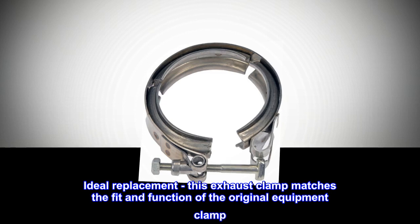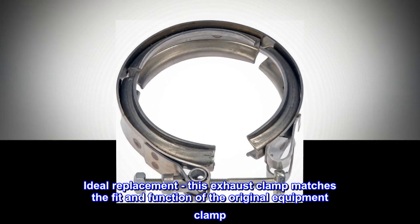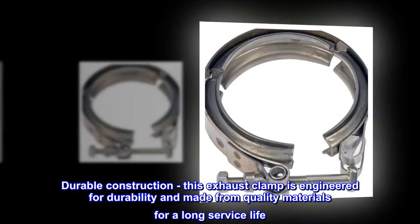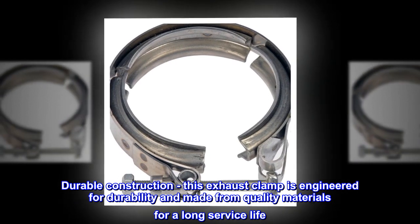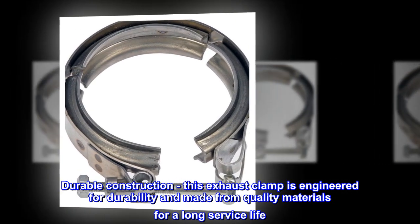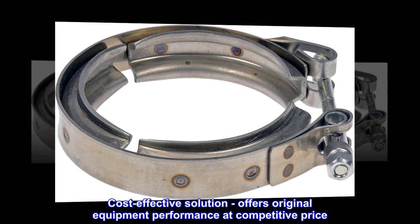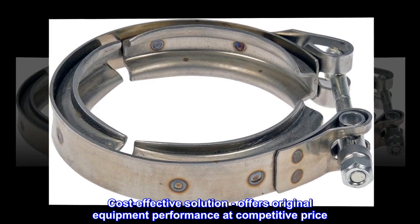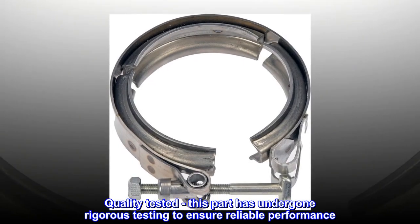Ideal replacement. This exhaust clamp matches the fit and function of the original equipment clamp. Durable construction. This exhaust clamp is engineered for durability and made from quality materials for a long service life. Cost-effective solution. Offers original equipment performance at a competitive price. Quality tested. This part has undergone rigorous testing to ensure reliable performance.